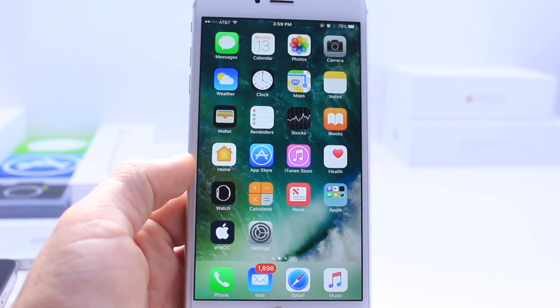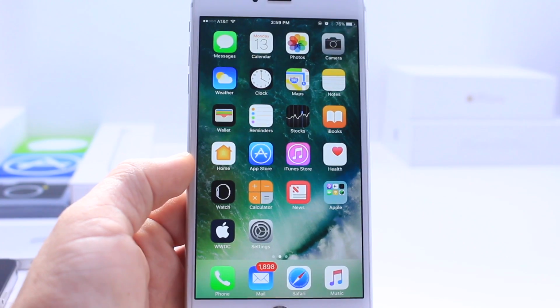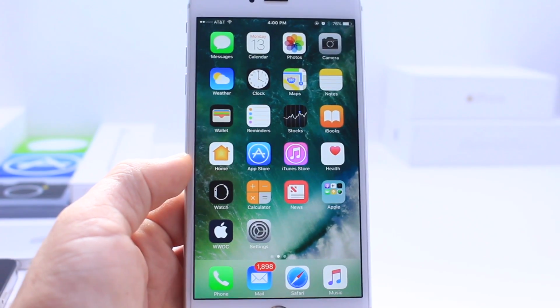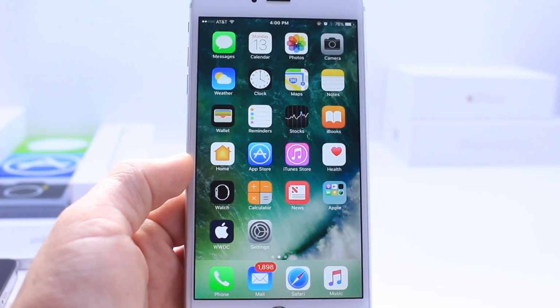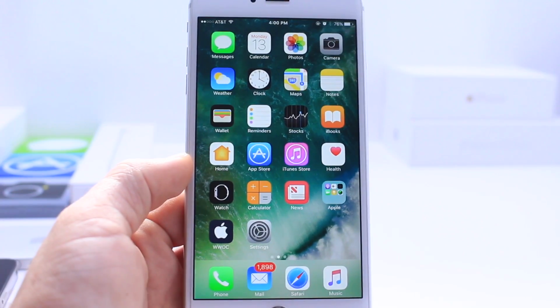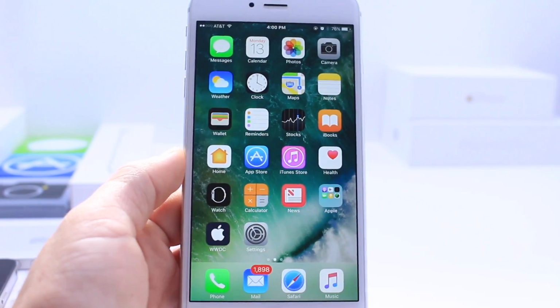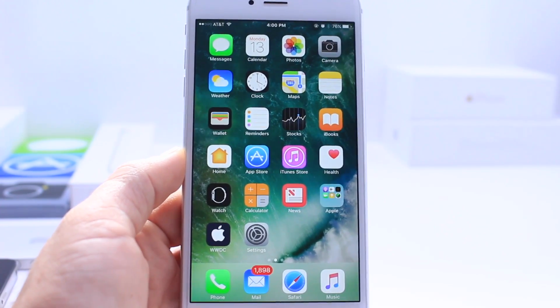I'm not going to be covering every single feature on this video guys because it would take forever. What I'm going to do is I'll film videos specifically targeted to each individual new feature in order to show you guys how it works, what's different from iOS 9, and how you can use it. So in this video, it's going to be a quick overall view and look at iOS 10 and some of the new changes to the operating system that really pushes this operating system to the next level. There's a ton of new things. Let's jump right into it, guys.